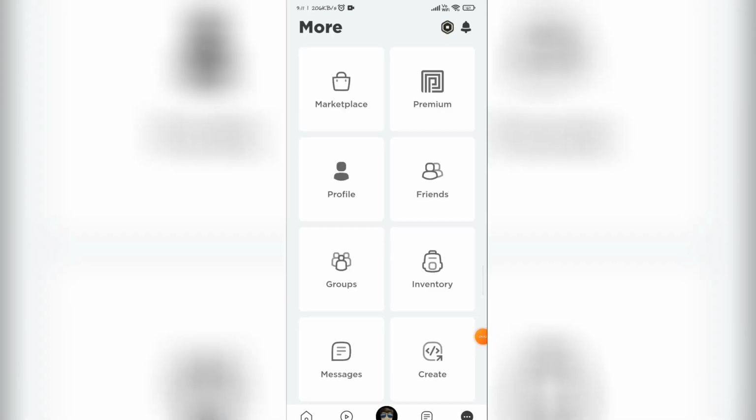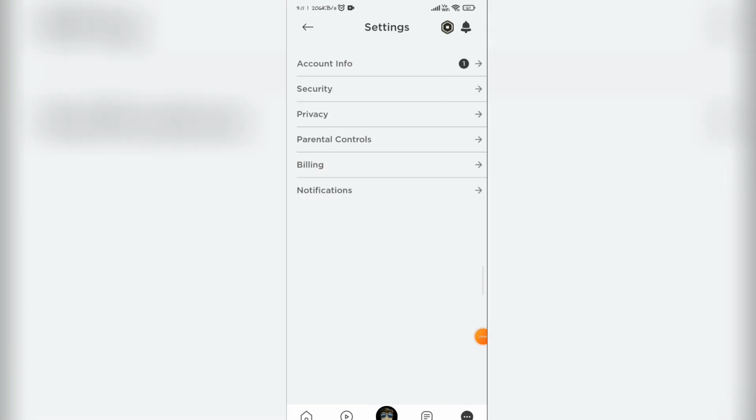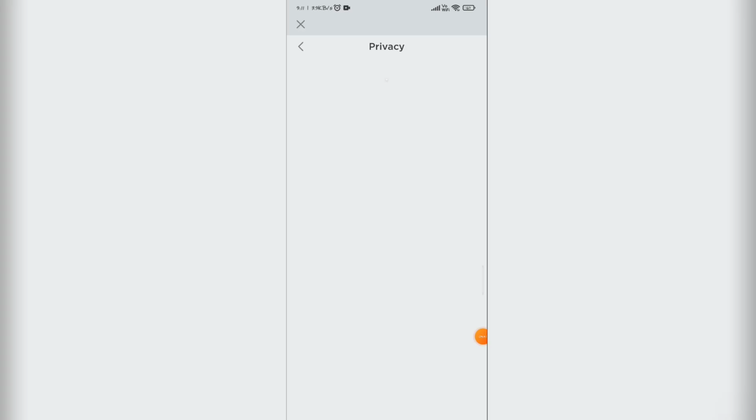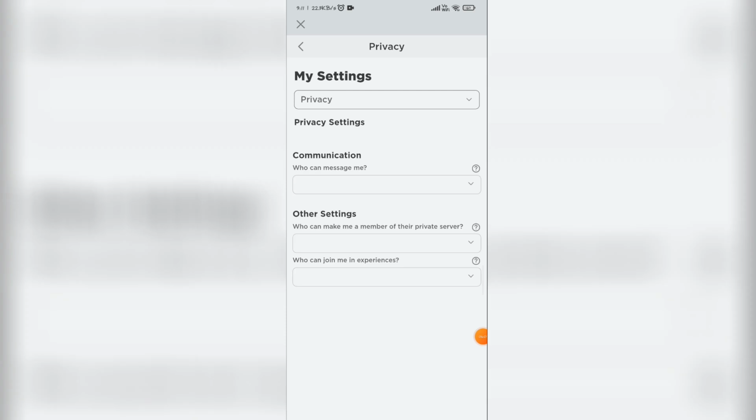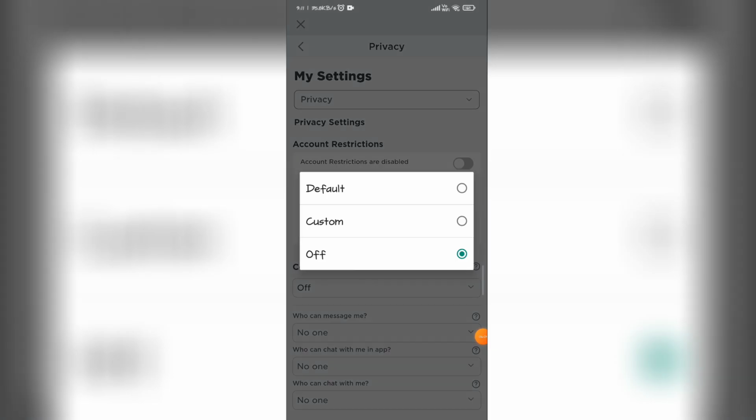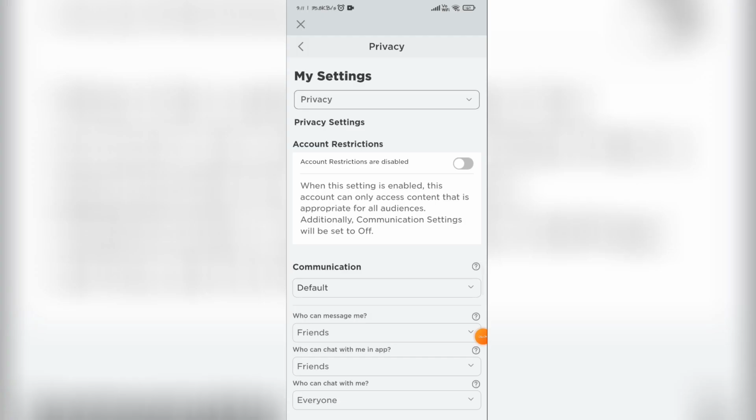Just go to settings again and go to privacy. So your voice chat option will be in this privacy tab. Fine, so you can find the voice chat option here under the privacy settings. So yeah, that's how you can get it.